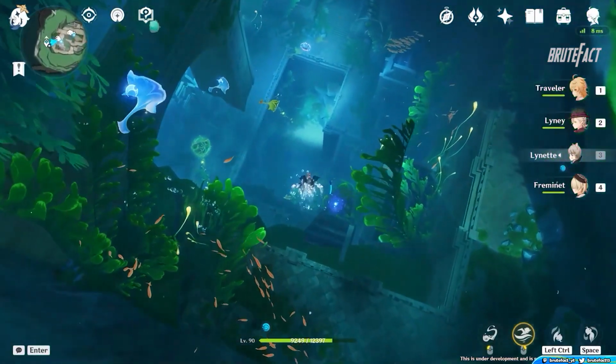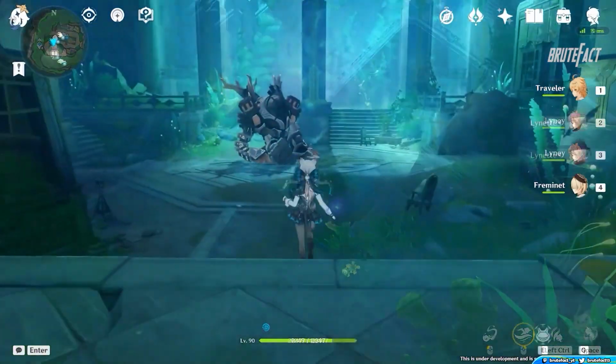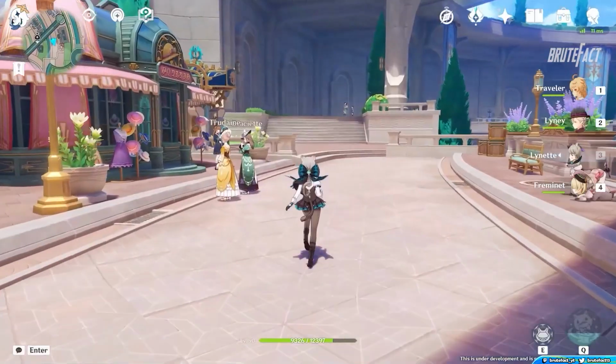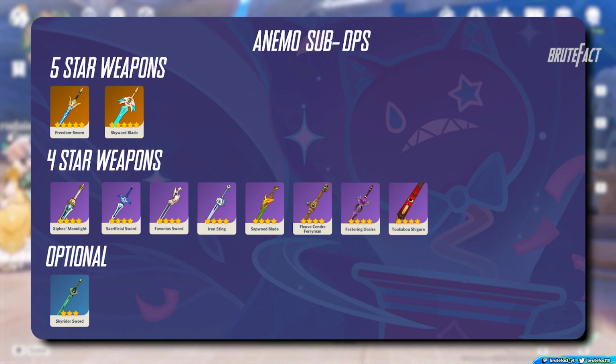For craftable weapons, you can use Iron Sting. It's the best 4-star craftable option in teams with low energy requirements. Iron Sting's elemental mastery buff allows Lynette to buff her teammates while providing some respectable damage. There are more options you can choose from, but try to focus on elemental mastery and energy recharge to deal a chunk of damage with your teams.